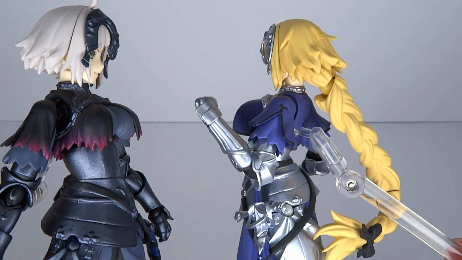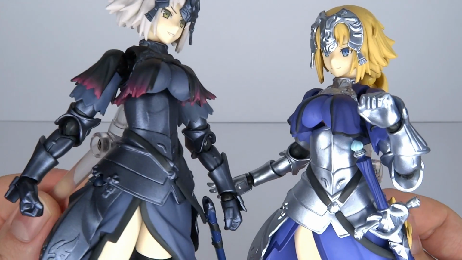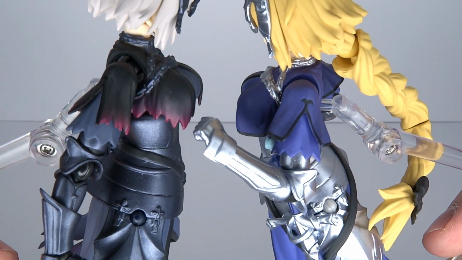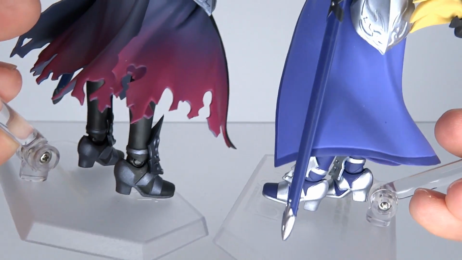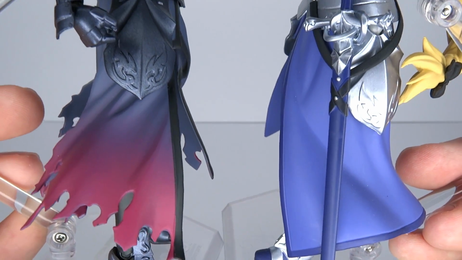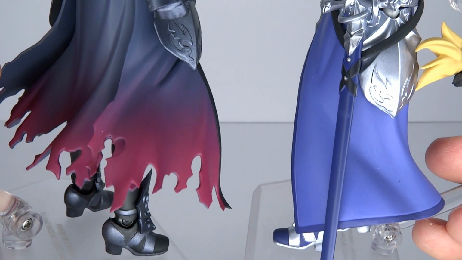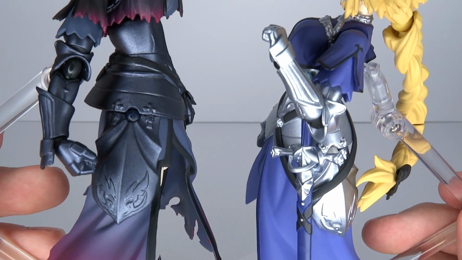The mold of it is basically the same, but obviously one has the long braid and the other one doesn't. Then the other thing that's different is the entire mold of her dress itself, because for Jeanne it's straight and for Jalter it's all ripped up, and you have the more pink tips, so that didn't even add some to it. So that was another thing that I really like.